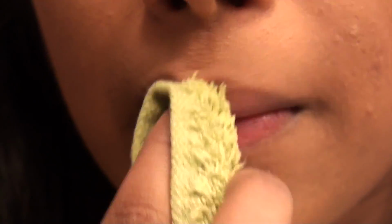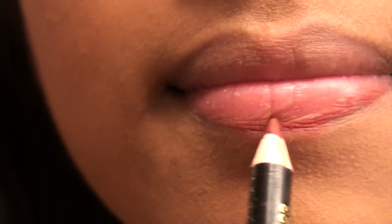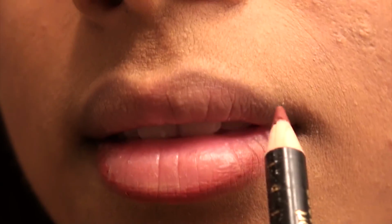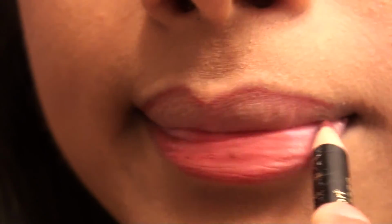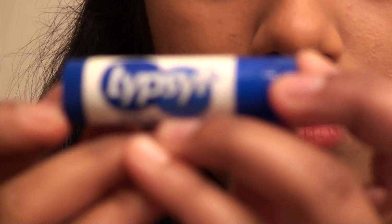Now I'm getting any excess foundation or concealer off my lips because I don't want any buildup. I know a lot of people like putting concealer on their lips because it helps the color on your lips to last longer, but for me it just leads to a lot of buildup and I don't want that, so I'm taking it off. And then I'm applying a reddish brown lip liner. I don't actually know where this is from, I apologize. It's actually one that I may or may not have, well, I'm going to use the term borrowed from my mom, but it's sharpened to the point where I can't tell where it's from anymore. But any reddish brown liner will do, and it actually makes your teeth look more white, which I love.